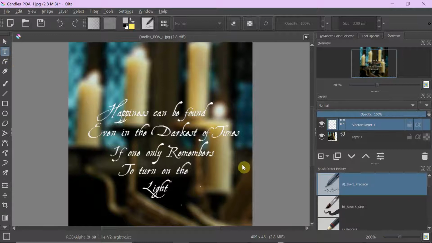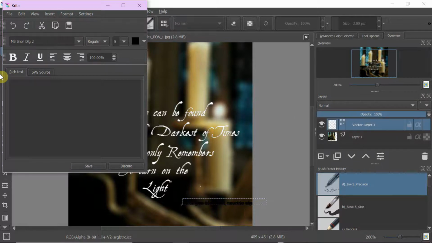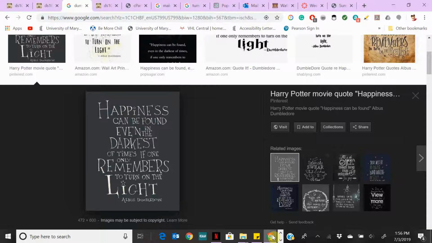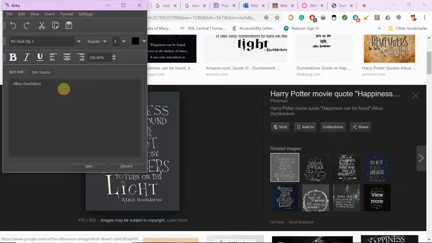Okay, now we're gonna do one last text box. And just write Albus Dumbledore. And let me just make sure I spelled his name correctly. And of course I didn't. I got Albus right, Dumbledore is wrong. There's an E right there. D-O-R-E.